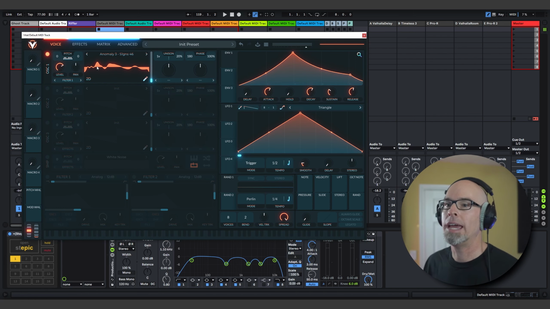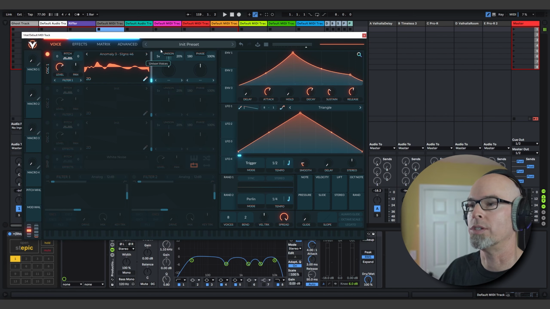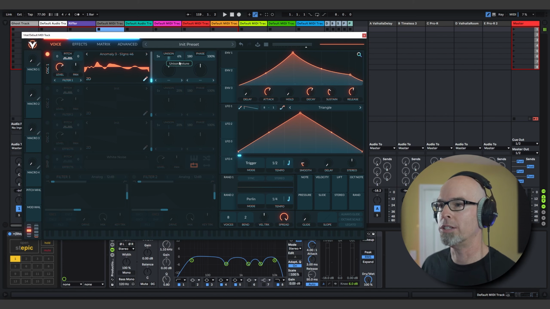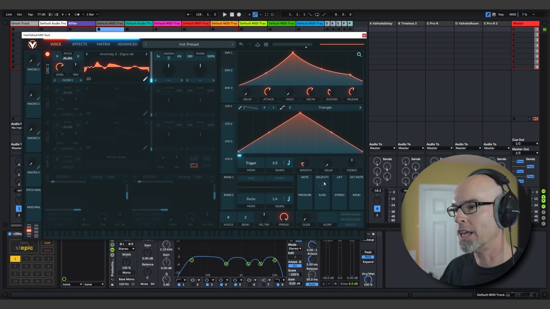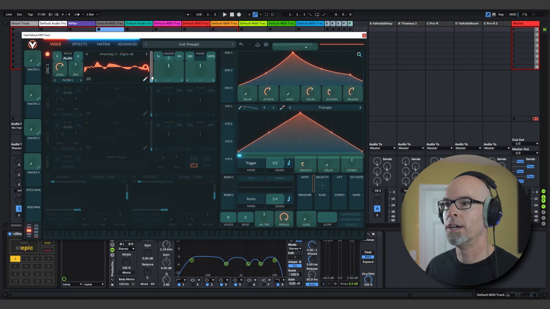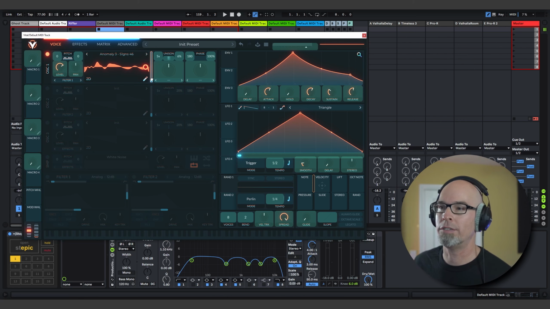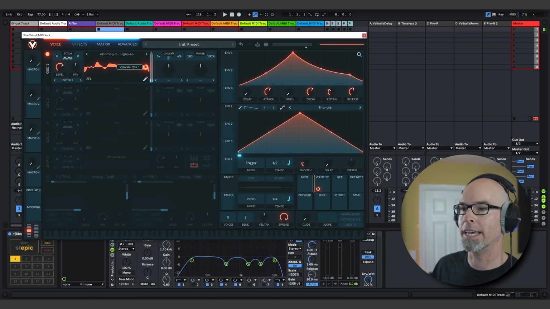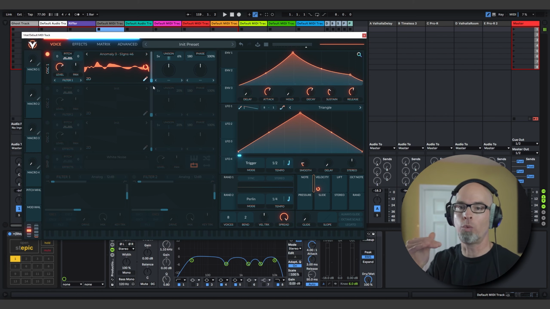All right. And what we can do here is add some voices of unison. Add 5 voices of unison, lower the detune. And we can take velocity and have velocity move at a random point on the wavetable, depending on where the velocity lands. So that's cool, right? So it's going to switch every single time.